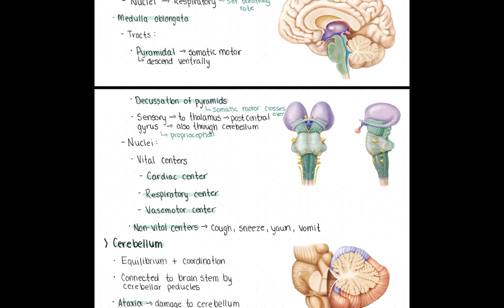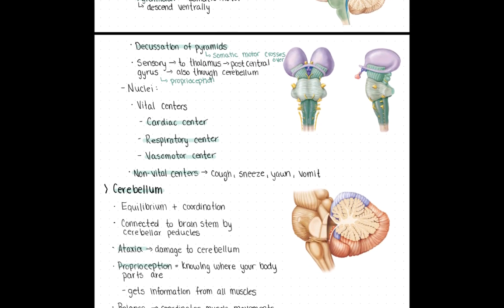Okay, so let's talk nuclei, because there are many very important nuclei in the medulla. If you sustain an injury to your brainstem that is very quickly fatal, that would likely be related to the medulla because of the really vital functions performed there. So the nuclei, that's where it would happen. In the medulla, there are several vital centers. Let's talk about specifically these three and what they do.